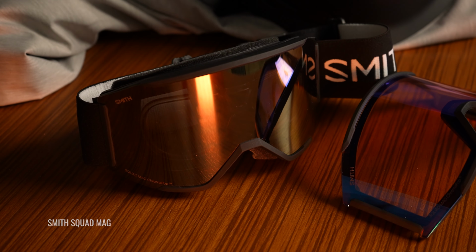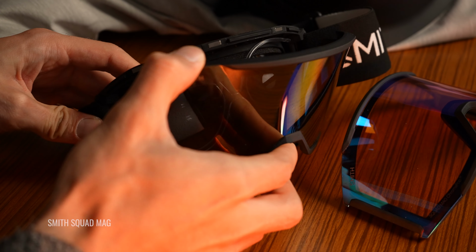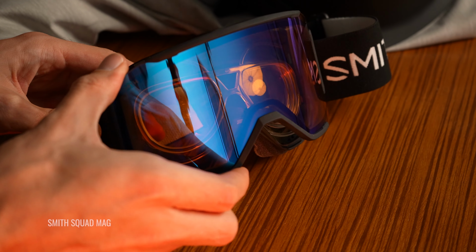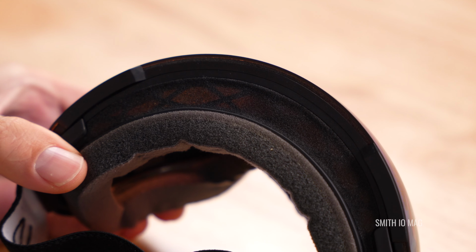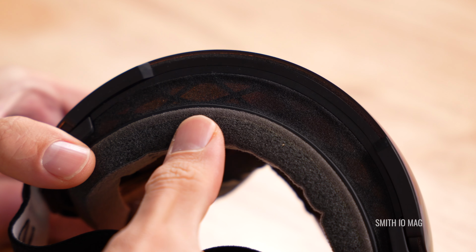Let's just go over the similarities of these, because they all have some really amazing high-end features. They all come with two ChromaPop lenses. You're either going to get a low light lens and a variable middle lens, or a sunny day lens in either one. They have the AirVac technology for anti-fogness, and it actually works really well. Aside from having a really good anti-fog coating on the inside, there's the system that flows air outside of the goggle as much as possible.